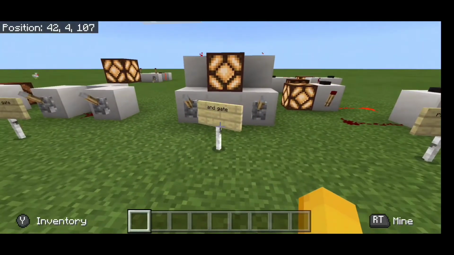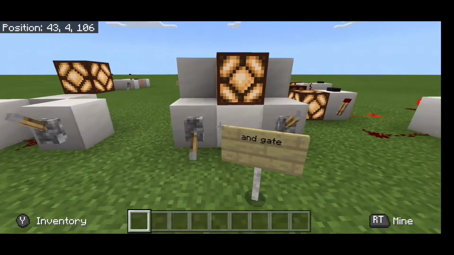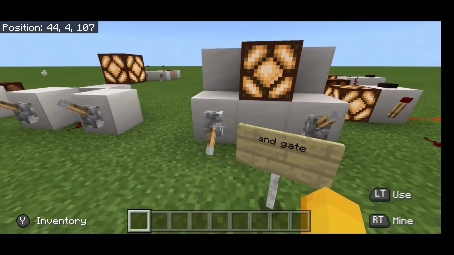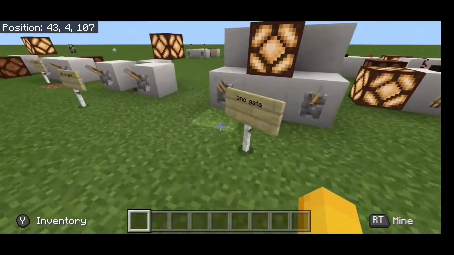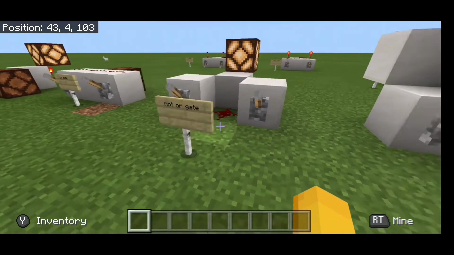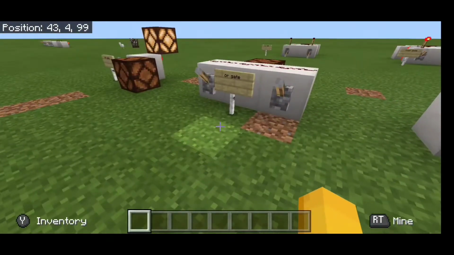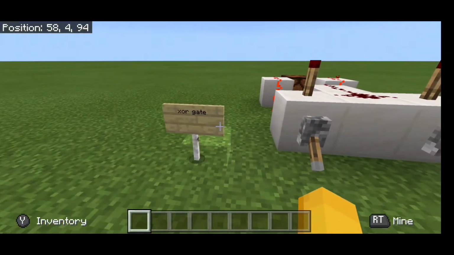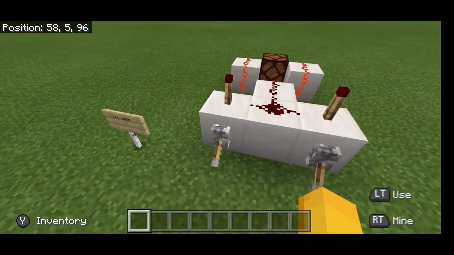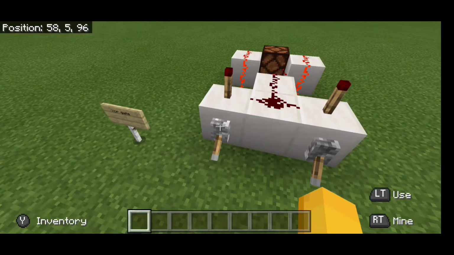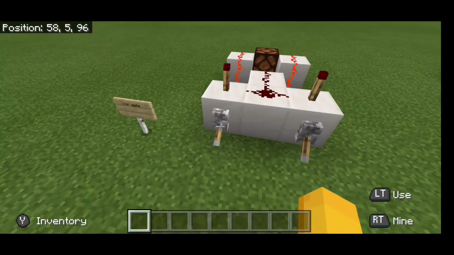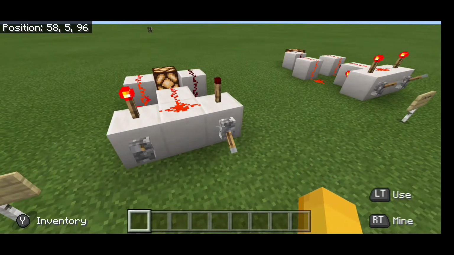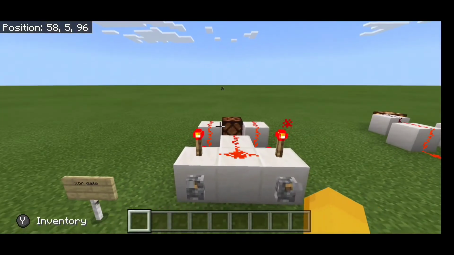So then we have here the AND gate. This only works if both are off. Alright? So that's important. So, in addition to the NOR, the AND, and the OR, we have the XOR gate. Now this is a really nifty one, where if you have both signals off, the output is off. However, if you turn on an input, it comes on. You turn on the other input, and it goes off.